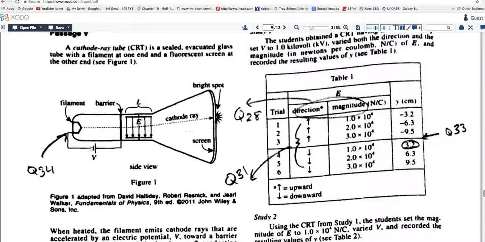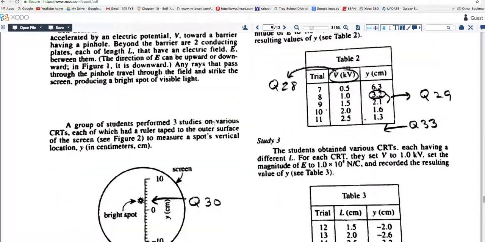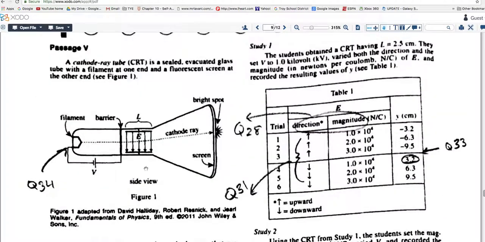So what they're doing here, they're shooting this cathode ray, which is just small particles of electrons. So they're shooting out millions of little electrons, and it's going through this little hole. So this is our experiment chamber where everything's going to happen. It's going to pass through this electric field. So this is like two magnets, all right? But instead of a magnetic field, it's an electric current that's shooting downwards. Then somehow it's being shifted upwards, and it's going to hit right here. And they're going to measure how high it goes. If it went completely straight, that would be 0. But since it went higher, it's some positive centimeters above. And that's all they're measuring.